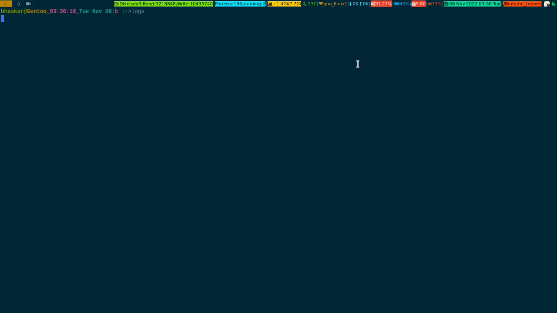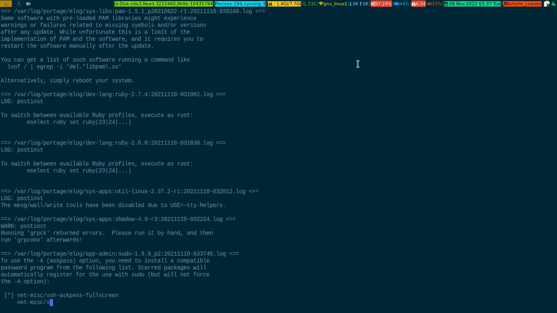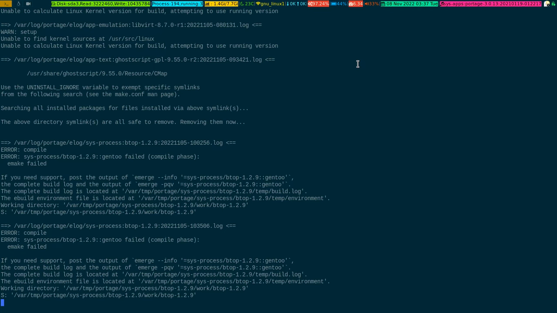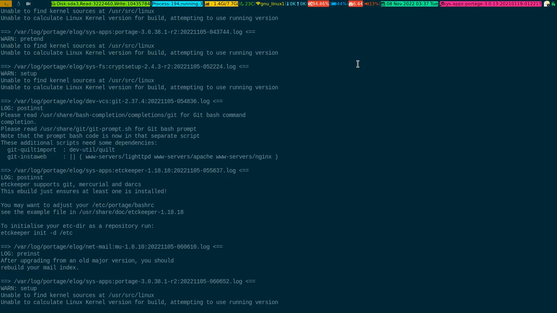Give it some time, because behind the scenes it is parsing all the log files in the /var/log directory, and it will list the output of the log files. It might take some time. I'm trying this because I see the output looks like this.